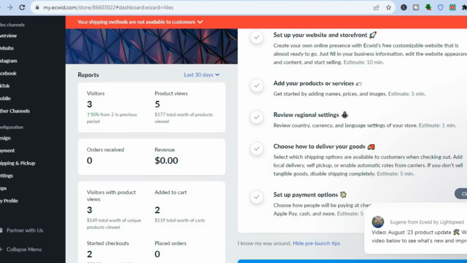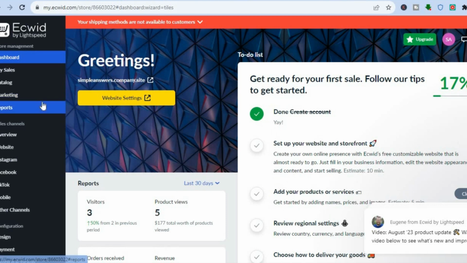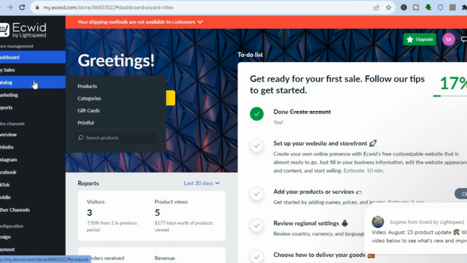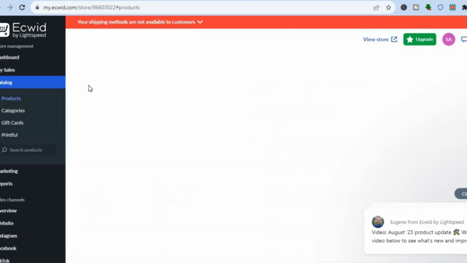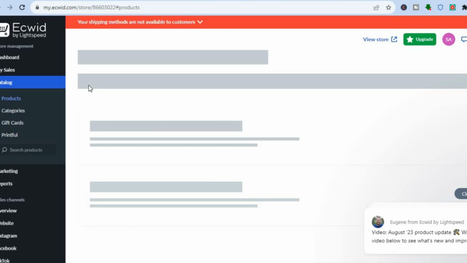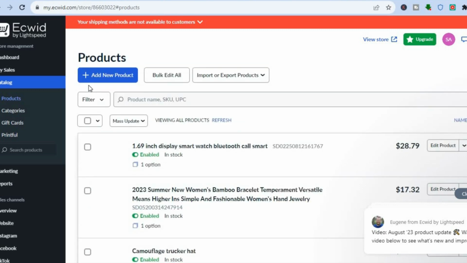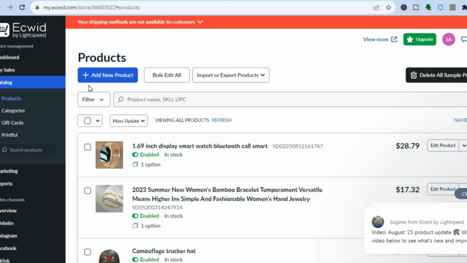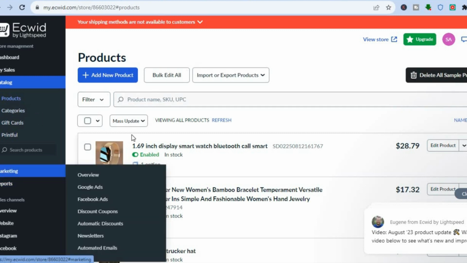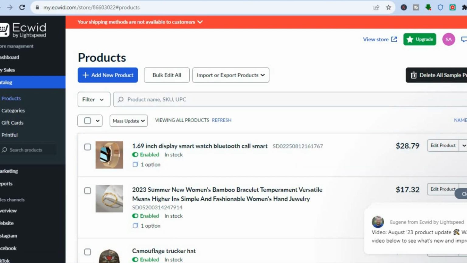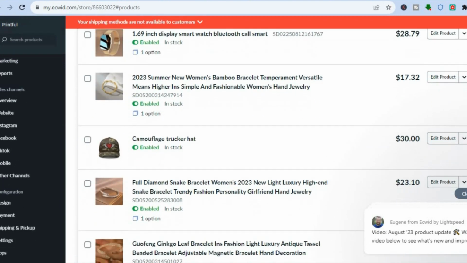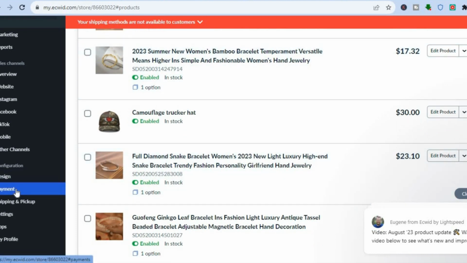Once on the Equine dashboard, you are going to go over to the left-hand menu option, hover over catalog, and we are going to tap on products. And from there, you should see the product now added to your Equine store. Now that the product has been added to your Equine store, all you'll need to do now is set up payment options. And to set up the payment options, again, we're going to pay attention to the left-hand menu option, and we're going to simply scroll down. And by scrolling down, you're going to see payment. You're going to tap on payment.